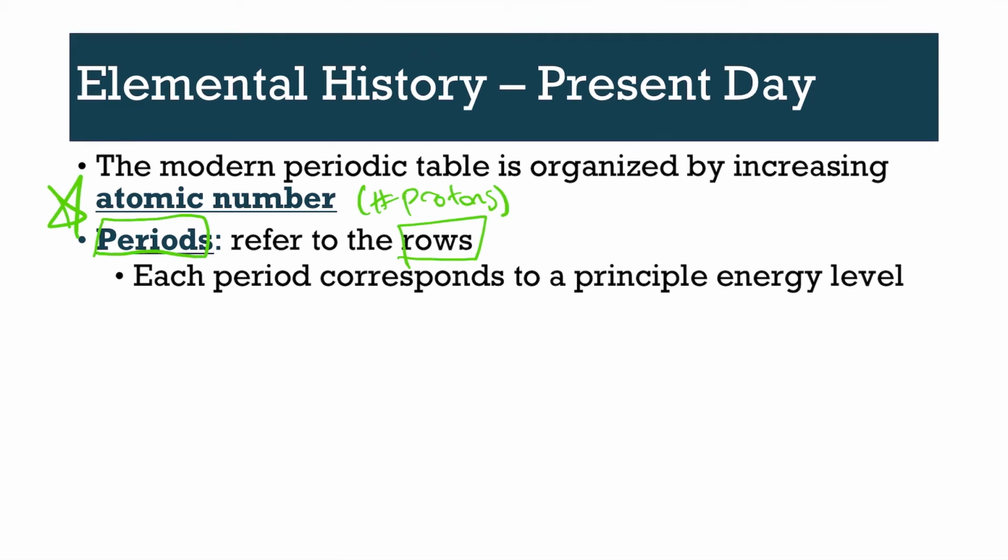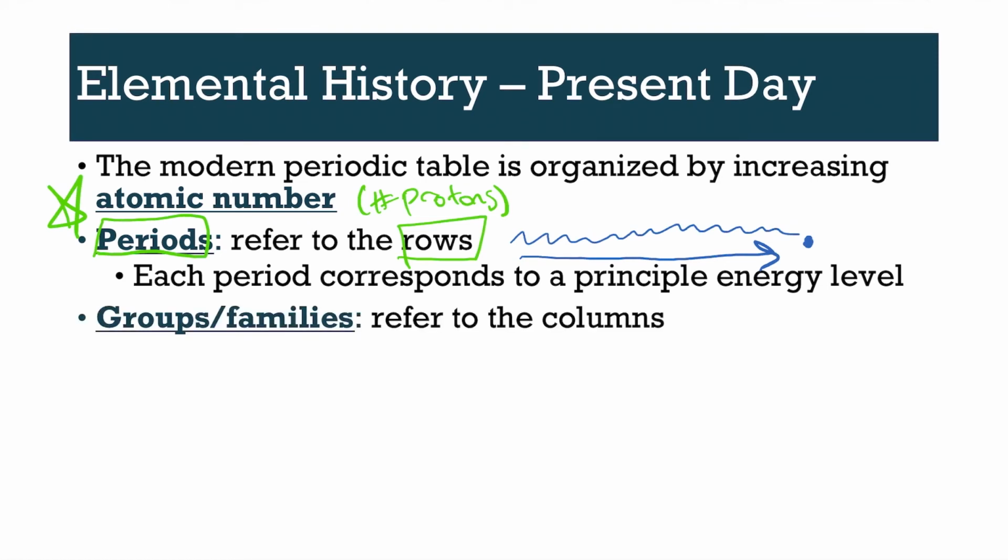One of the ways I like to remember this is to think about a sentence. Someone's writing a sentence, and it ends in a period. When you're writing a sentence, you're going left to right, horizontally. In English, or literally most languages, you're writing a straight line going horizontally, ending with a period. So a period on the periodic table is that horizontal row.